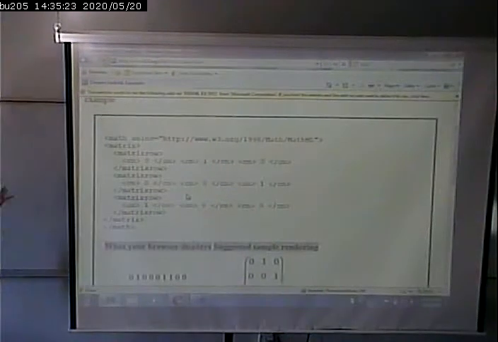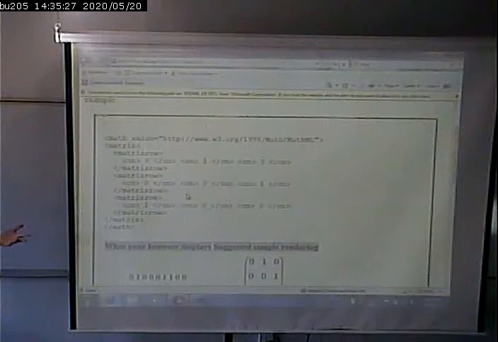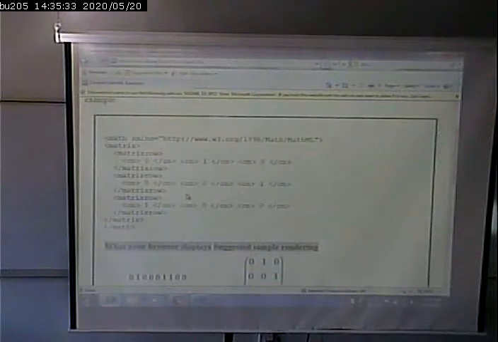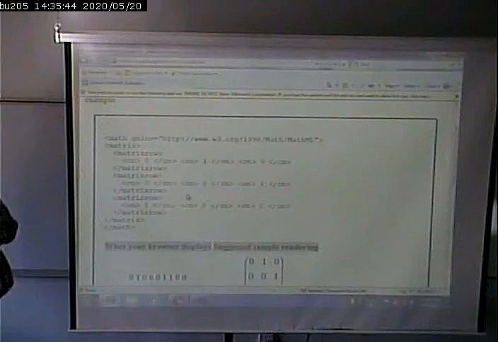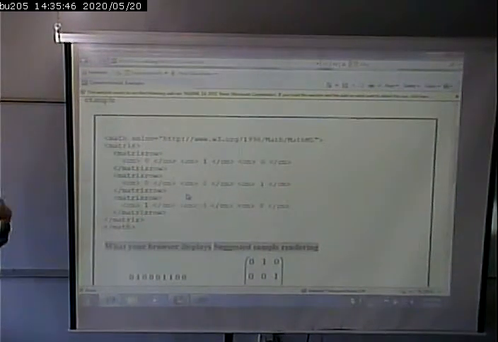Now, what does this look suspiciously like? HTML. It looks like HTML, right? Or, more specifically, if you've done XHTML, it looks like XHTML. HTML is sort of a, what would you say? It is sort of a stepchild of XML. In other words, it doesn't follow all the rules. It's not a direct descendant of it. But it's sort of in that same family, all right, or cousin, or however you want to put it, all right?